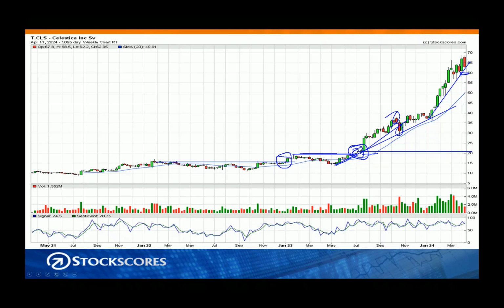And by being patient, instead of taking a small win by maybe selling when it started to show a little bit of weakness, when it's very easy to get worried that your winner is going to turn into a loser, instead of riding it from 22 to 30, which is a great return, you're now almost triple your money by being patient.